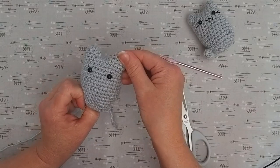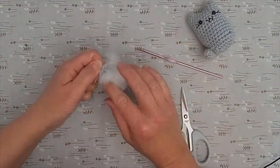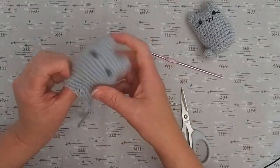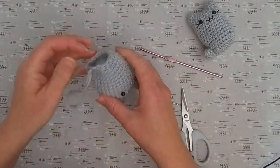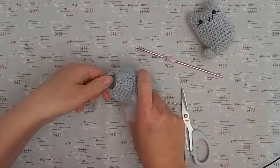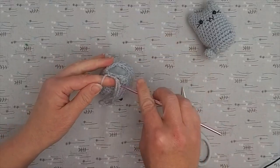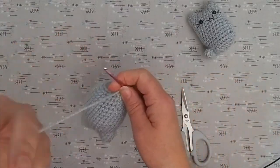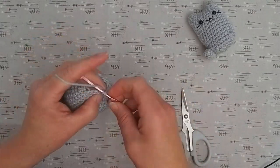You see? Oh, it's coming together nicely. I think maybe one more bit of stuffing. I've pushed it up so it looks extra fat up there because when we're finished, I'll allow it to come back down again. I don't like it near the crochet because it makes it difficult and you get little bits of fluff everywhere in your work if you're not careful. So that will all flatten out in a minute.